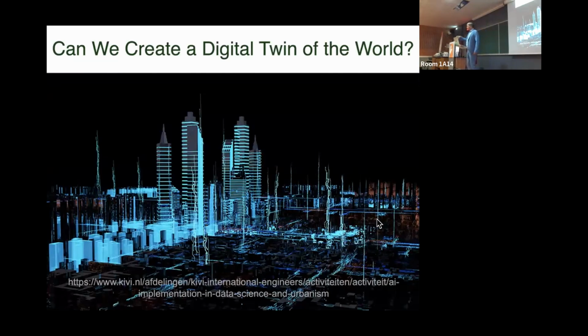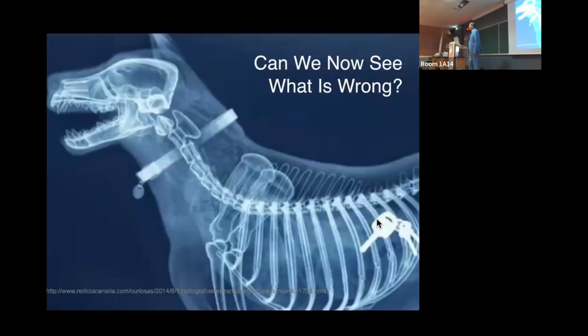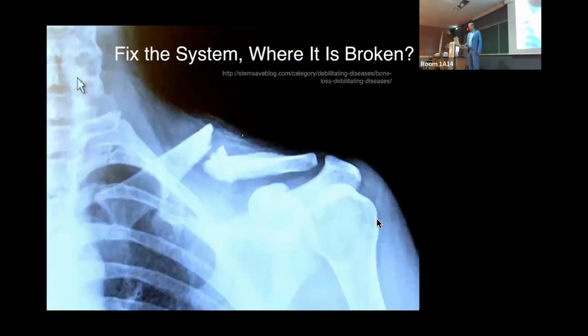So there's an agent that simulates you and it's personalized with the surveillance data that has been collected about you. And this is how they're simulating the entire world and preparing for wars and psyops, psychological operations, and so on. But anyway, the idea was, and that's the justification, couldn't we now see what's wrong in the world, see the problems, and basically fix the system where it's broken?